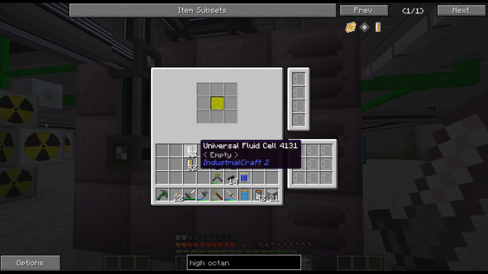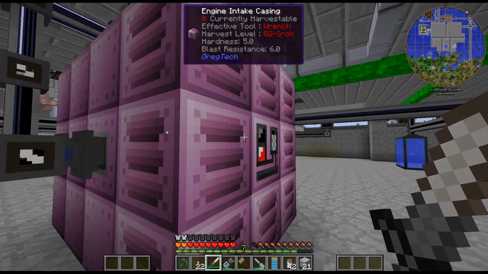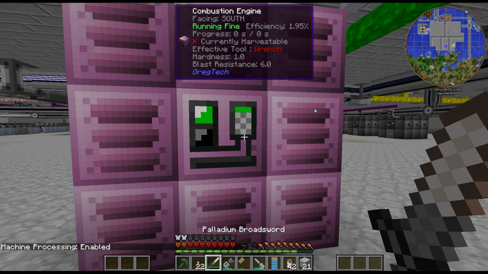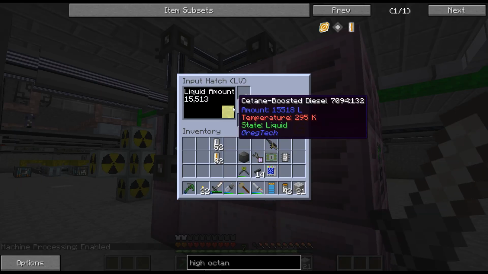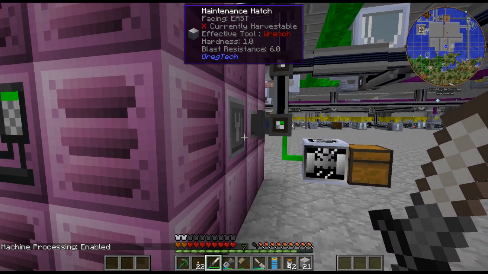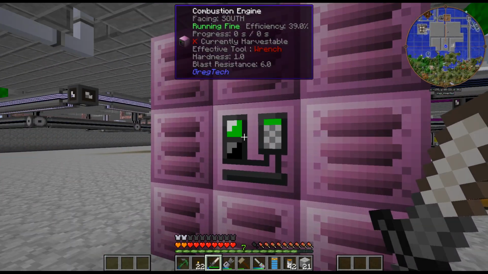Let's take that out. Actually, yeah, why don't we let that burn up? I think I just turned this off, didn't I? Yeah. And all right, let me finish clearing this out of the cetane boosted diesel and do a quick backup here because I want to put the diesel in, and I don't think it's going to explode, but you never know.